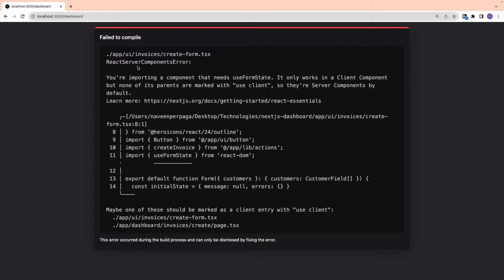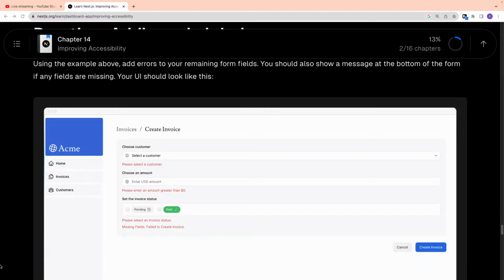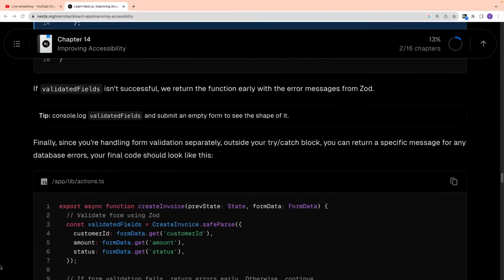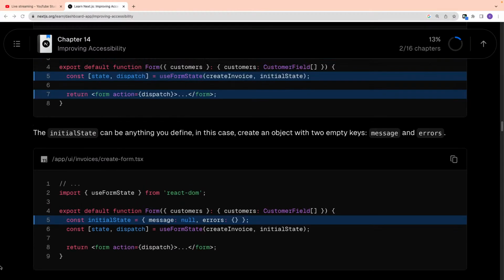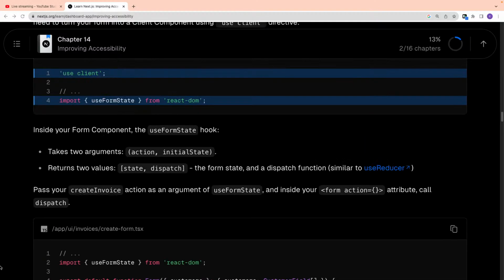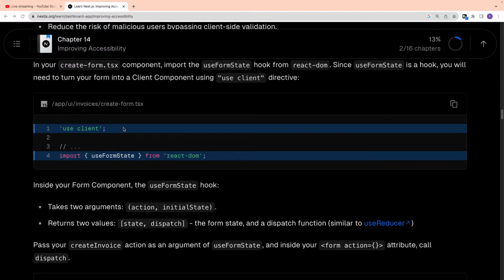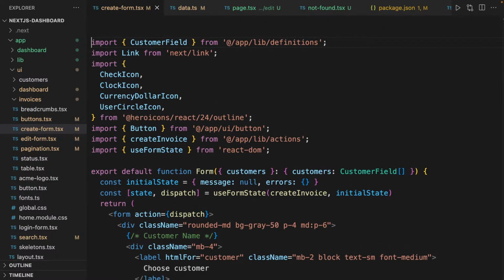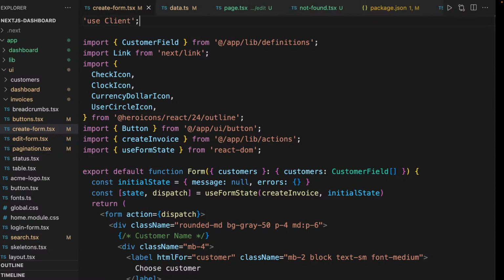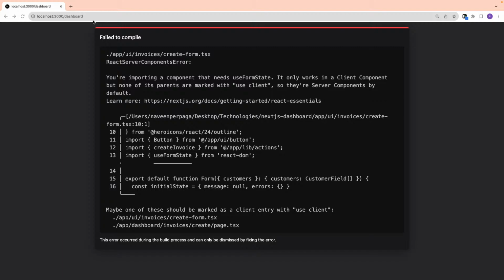Inside invoices, it is select server component. You should put in component that needs useFormState. Have they told us to also write use client? Let me check. Okay, they have also told us to use client at the top. Okay. So now it will work.